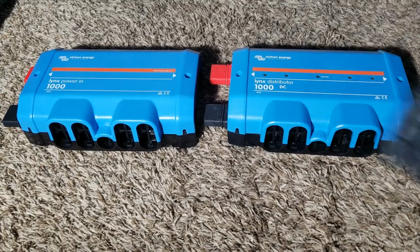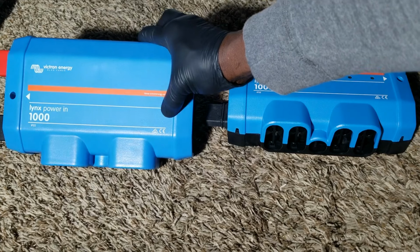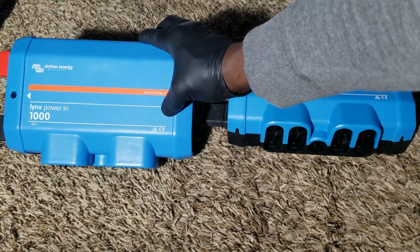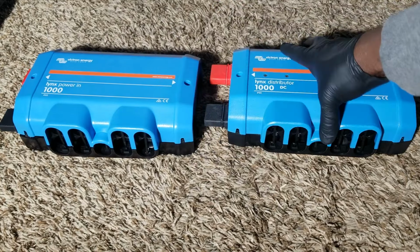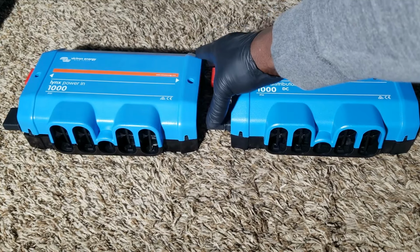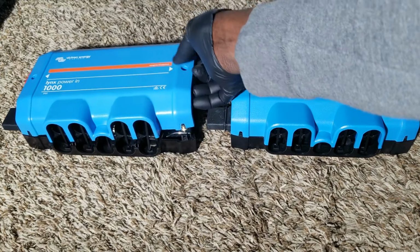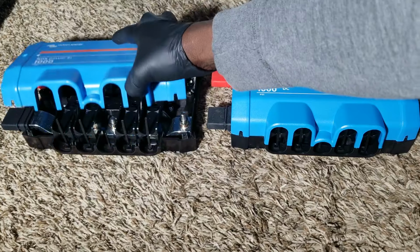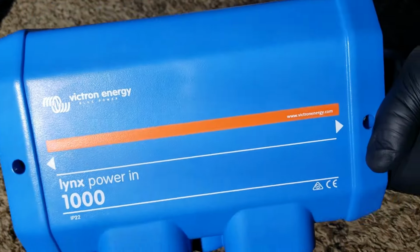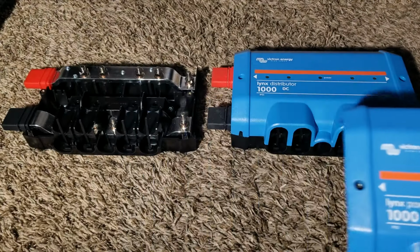On the other side of this is the Power In. This is just a straight bus bar, okay? And we have a third one, which is the shunt that's supposed to go in between, like here. I don't have that one, but these are all part of Victron, which communicate well when it comes to their products. The software and everything is just cool.